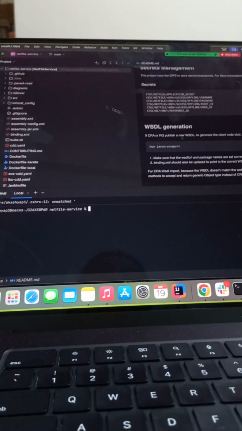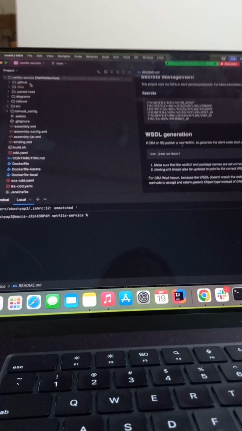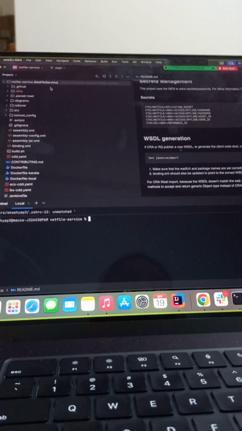So in IntelliJ I just opened this project, and after that what do I need to do?